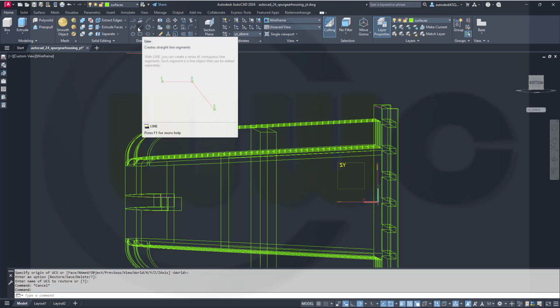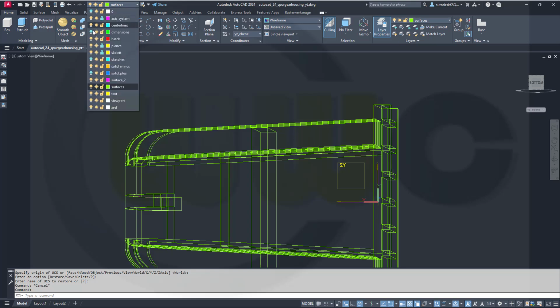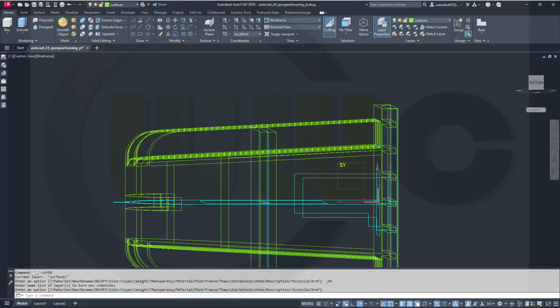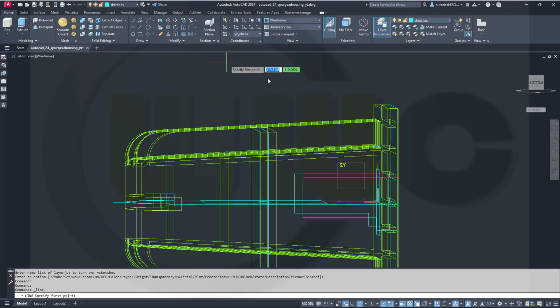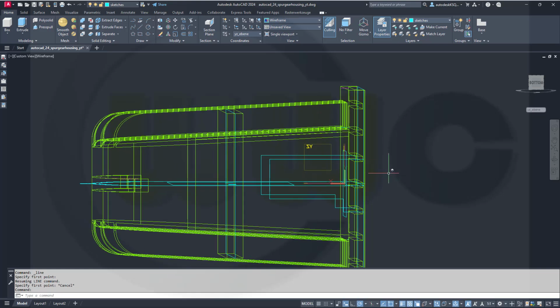Let's take a look. Maybe bring back the sketches, because I want to draw a new sketch. And this should be like this here. Go for polyline.